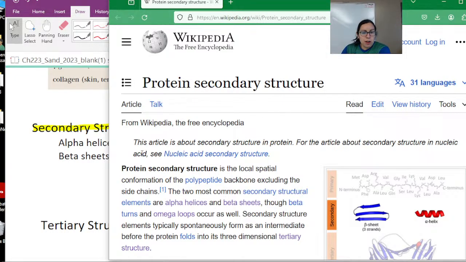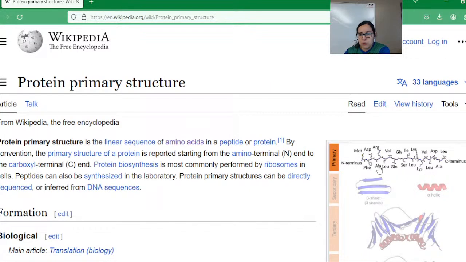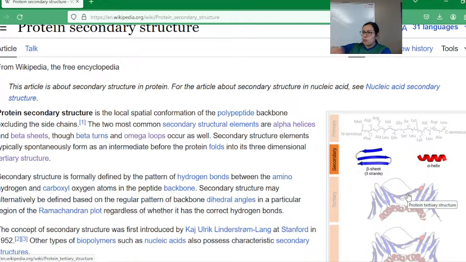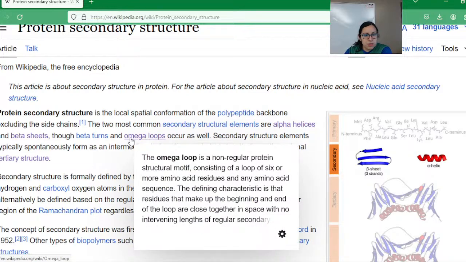This is a nice breakdown as well. We have our primary structure, like we said, just our chain. But the secondary structure is, how does that chain start to fold and twist? That's called our secondary structure. The common ones are these alpha helixes, or spirals, or these beta sheets that tend to turn like that. Those are the main ones, but then there are other ones, like these omega loops.